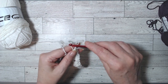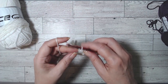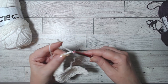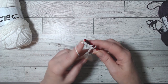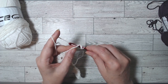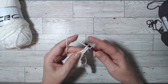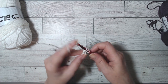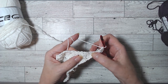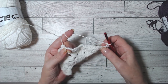Okay, we're on to the double crochet row. We're going to turn our work inward, chain three. And remember, our single crochets are always going to be our increase. So we're going to turn around and put two more double crochets in that single crochet. Now in every chain three space, we are going to put three double crochets.